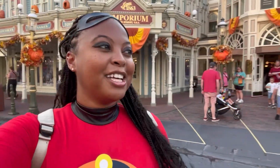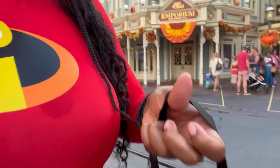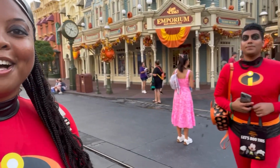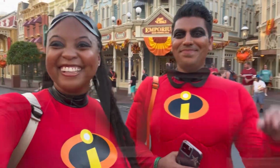All right, friends, we have entered into the beautiful Magic Kingdom. Just got done doing lots and lots of content. Got my candy bag that has some M&Ms and my map. Just went and got some merch. I ended up getting the spirit jersey and the pass holder shirt. I'll show you guys later on tonight. But Dawson, are you ready to boo this? I'm ready. Let's do this.